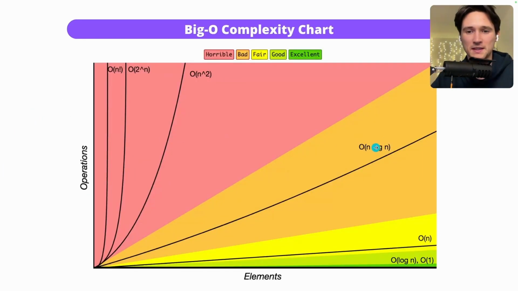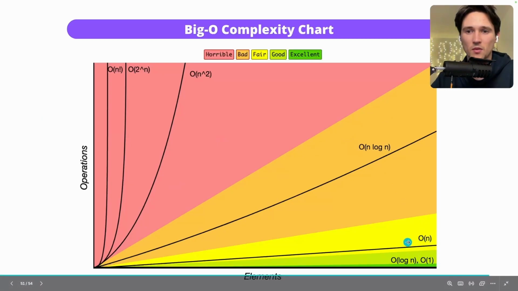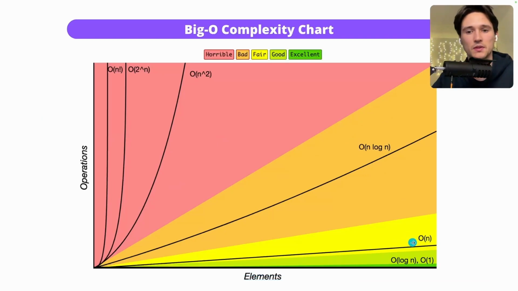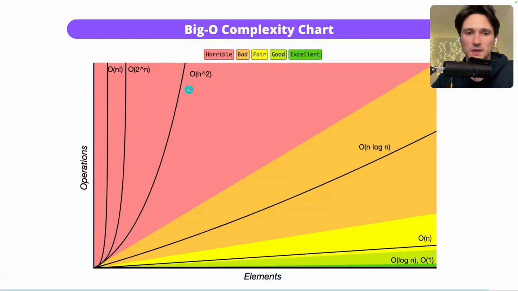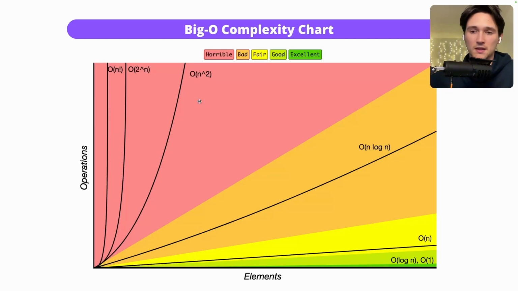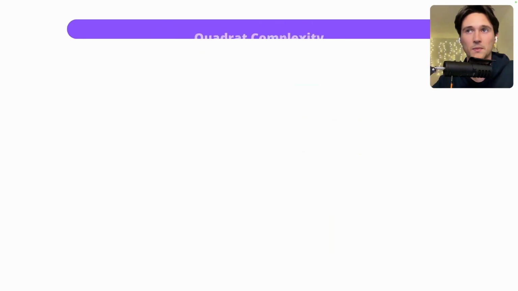And we have different types of complexity. The best one that we of course want to go for is O(1), or constant. Linear is also really good. What we want to avoid is probably this type of curve. You see, for example, exponential, which is not really shown here. We have the quadratic one. So it means that if you input 100 operations, you get like 1,000 as an output.